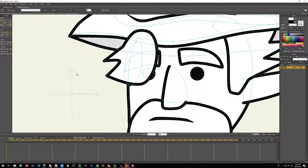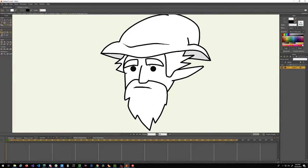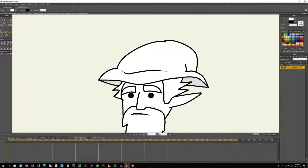G, Q. Q to select the shape, shift. There we go. Hey man, it's kind of starting to look like Nisavin a little bit there.